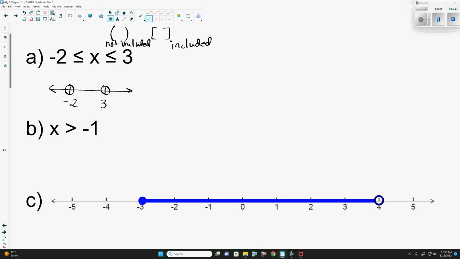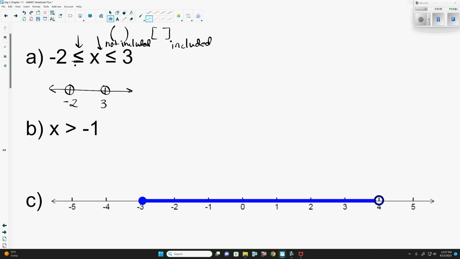At negative 2 and 3, we will have two circles. But the question is, are they going to be open or closed? So these two points, will they be open or closed? Because yes, if it is not equal to it, then they would indeed be open. So are they equal to it at either one here? Because what is this symbol representing? Because we have greater than, less than, greater than or equal to, or less than or equal to. So this here would be what? Anybody know? Less than or equal to.